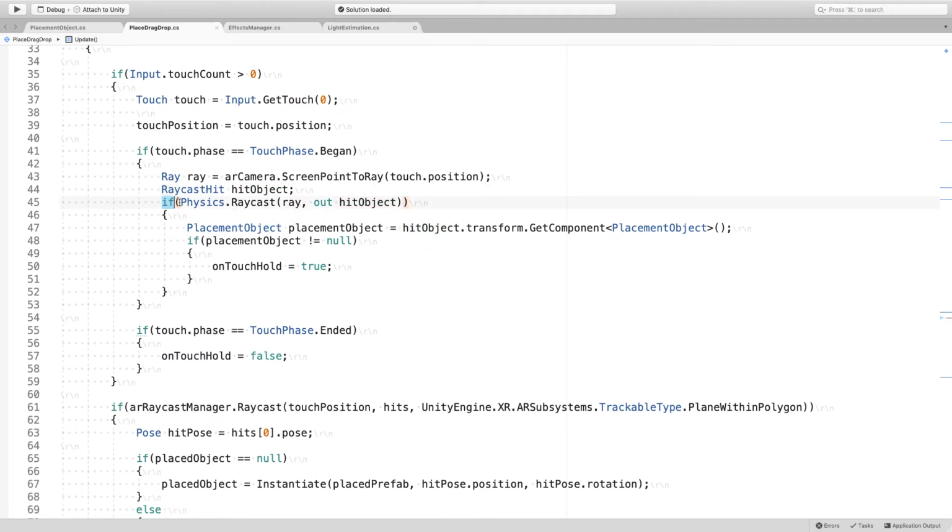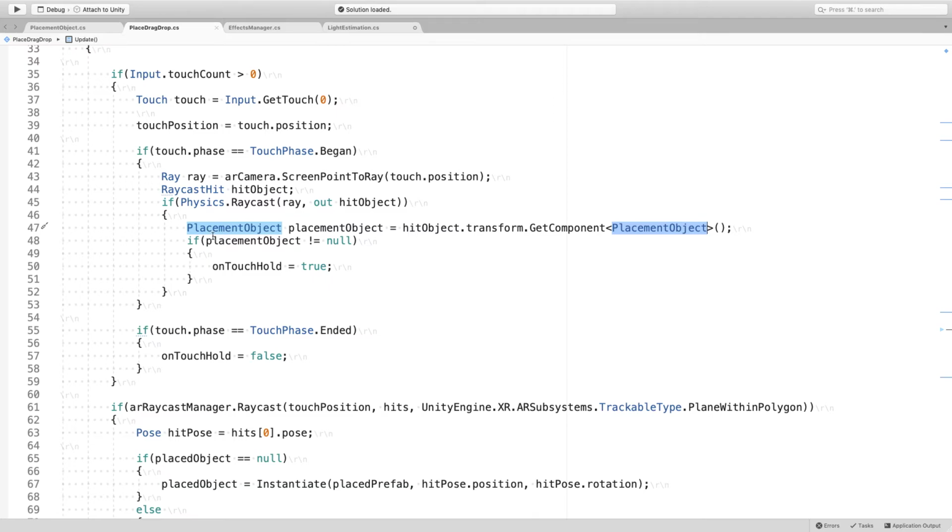Then if Physics.Raycast of ray outputs to hit object, we take a look at whether the placement object, which we've named placement object because we have no originality, if we look to see if the hitObject.transform.GetComponent has a PlacementObject script in it.